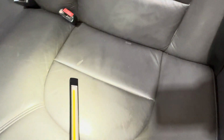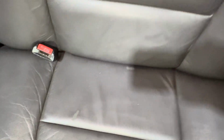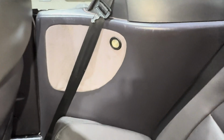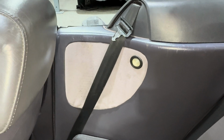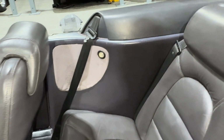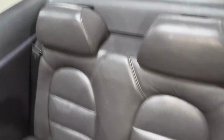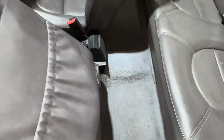There's a couple little spots right there. I thought about having the vinyl guys touch them up, but I just left them. I'll show you, it's easier to look across. You can see the fabric's a little bit loose, but it's all still good. You could pull it back off and glue it down if you wanted to, but it's not gonna really go anywhere. Got rear headrests, very nice, all leather. Very nice leather on Saabs that they used. Go ahead and set that back.